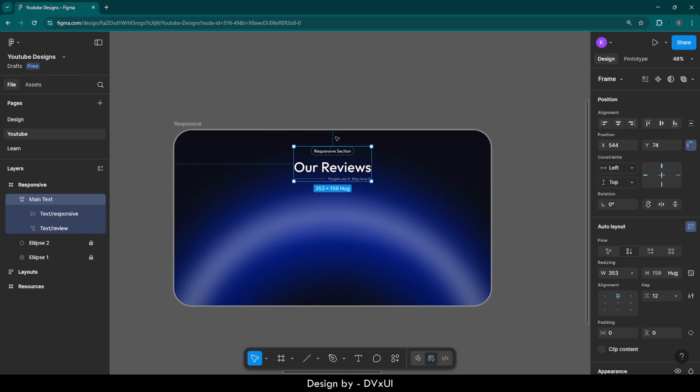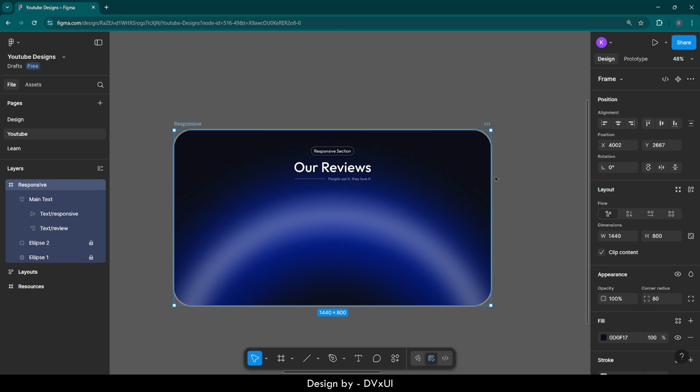What we want is either to set it from the top only, or from the top and right and left. So how can we do that? Over here you will see the vertical constraint is set to top, which is perfect, but this horizontal is set to left. We need to make it left and right.